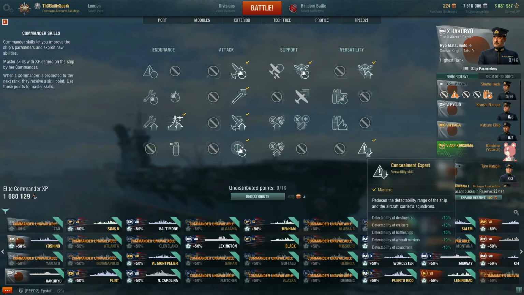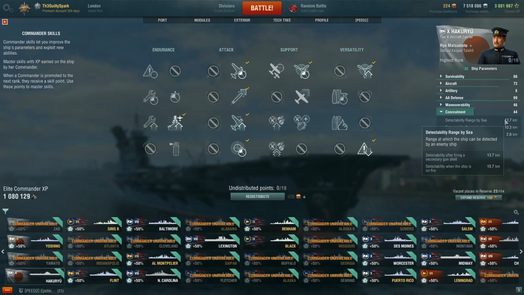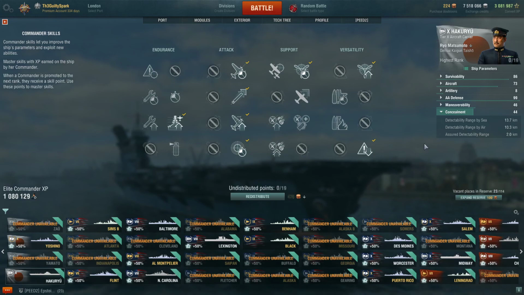Alternatively, you can take Concealment Expert to improve the concealment characteristics of your torpedo bombers and of your hull. Note that even with Concealment Expert, you're sitting at 13.7 kilometer detection, so without it, you're sitting at about 15, which means you will get shot at a lot. And if you remember the first game where I got pretty close in order to shorten my sortie time, and took quite a bit of damage from that Yamato and Georgia, not taking Concealment Expert would mean that would be occurring even earlier, and I probably would have died there.